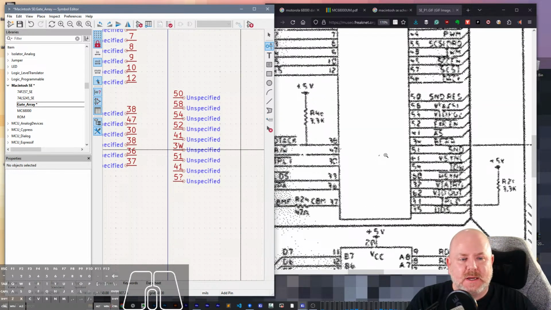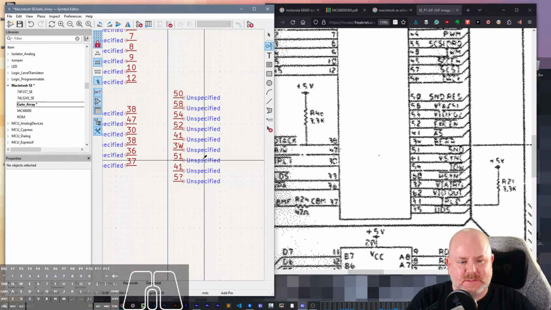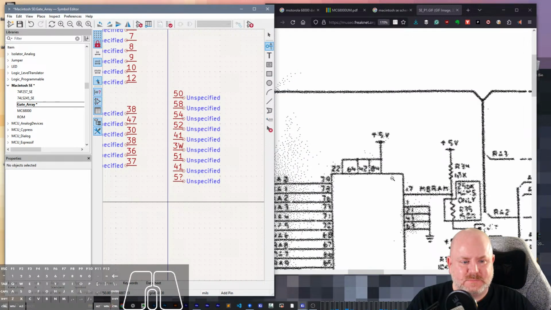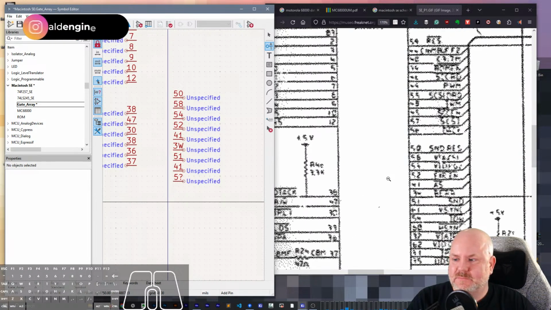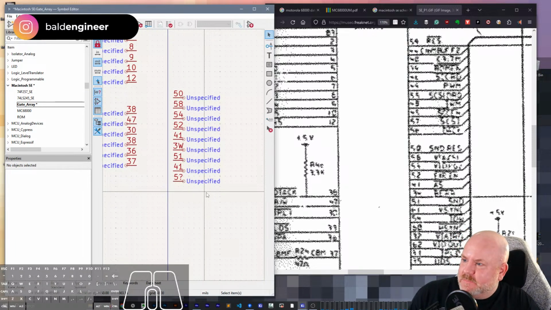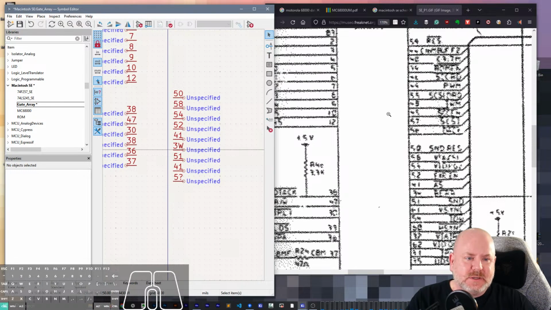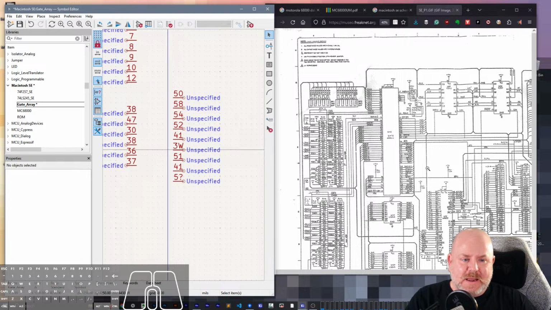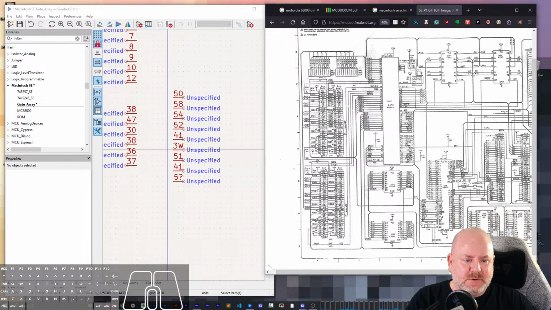Okay. This is unbelievable. All right, I'm going to end here. So yeah, I think we'll pick this up next week. I don't know. I might have to punt on this schematic and do something else.